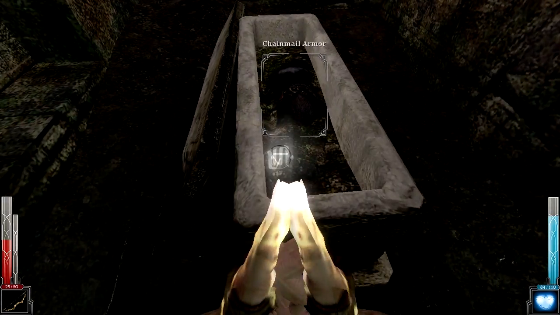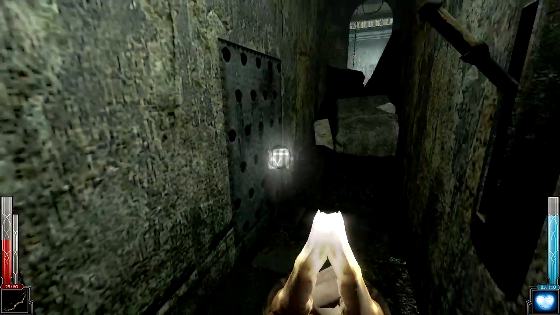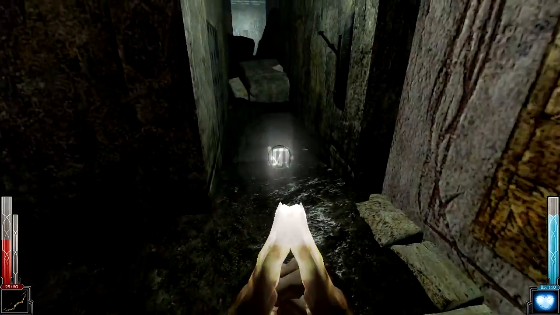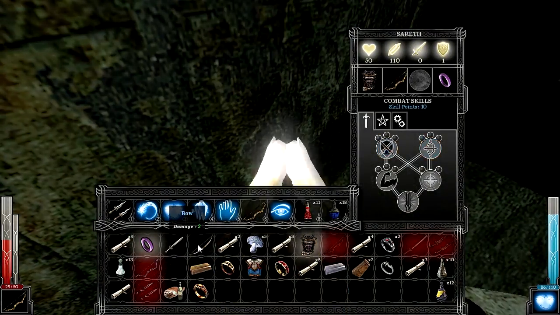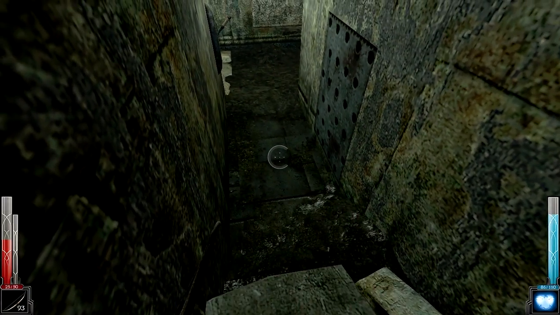Oh. Chainmail for the warriors among us. Here we go. There's a trap here. Nothing else in here, I don't believe. That is like a spike trap or something. I don't know. I wonder if you can set it off with the arrow. No.